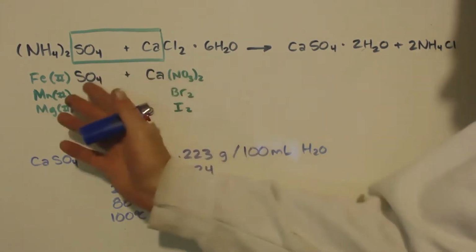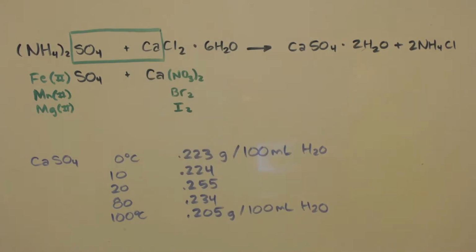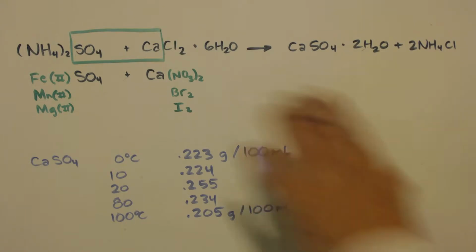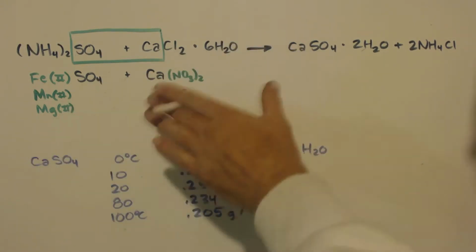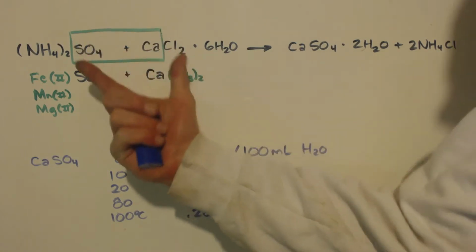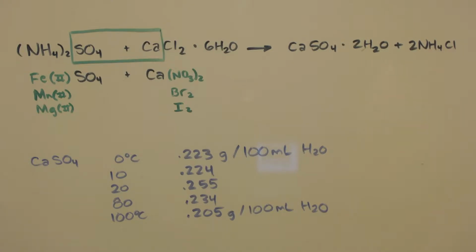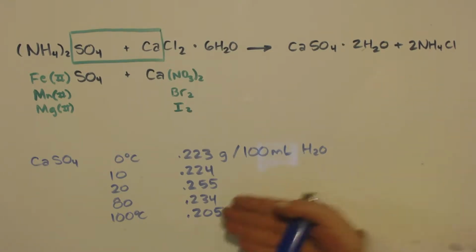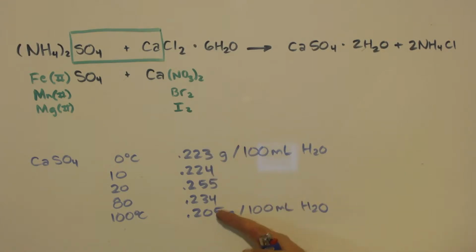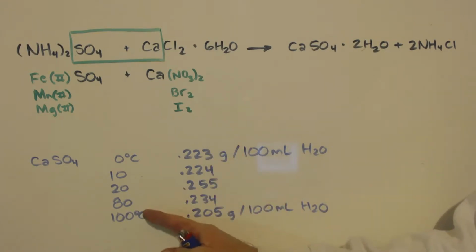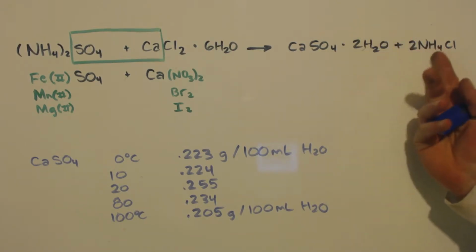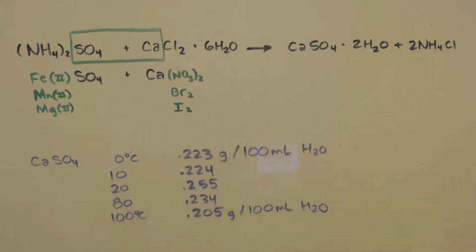Now, like I said, I don't know if these will work. They're just examples that popped out of my head. I didn't look them up, because that's not my point. My point is that a lot of salts can be made this way, because calcium sulfate is pretty much insoluble in water. And the little bit that is soluble, there's not much of a difference between 100 degrees Celsius and 0 degrees Celsius. So when you recrystallize out the other salt, this won't come with it, really. See what I'm saying? Isn't that nice?